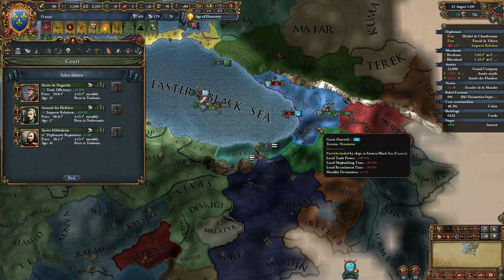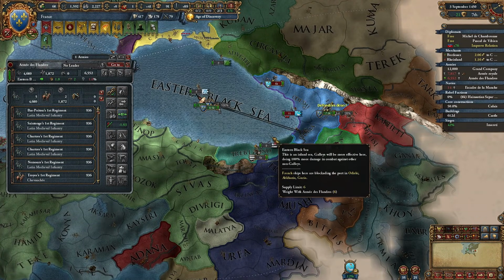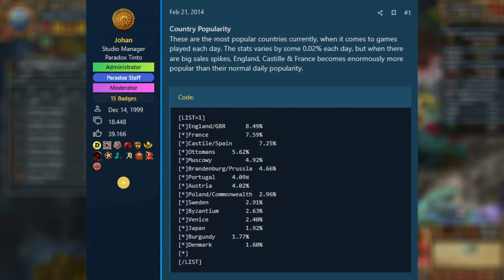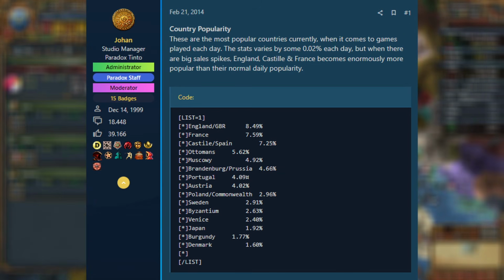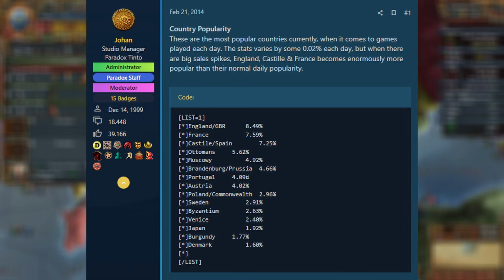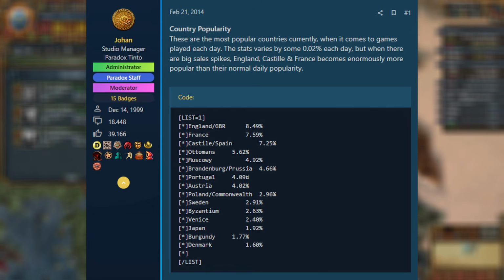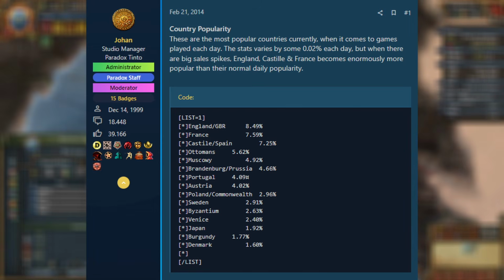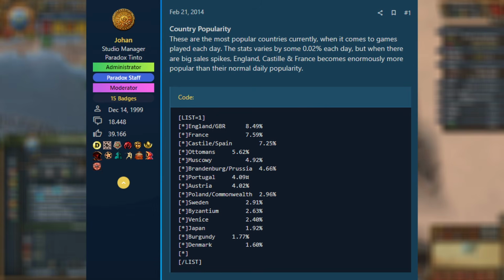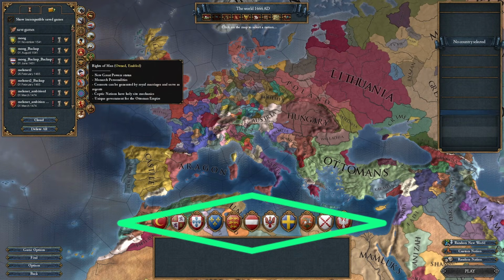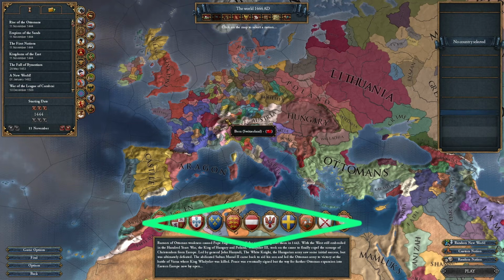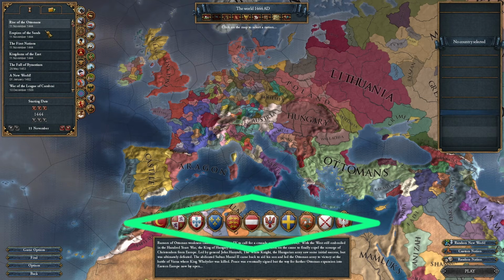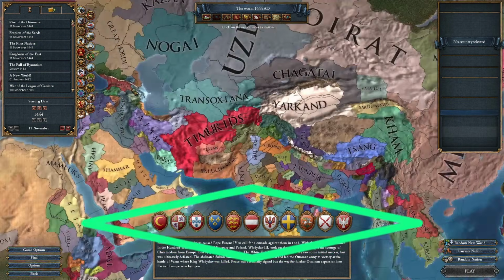In 2014, lead designer Johan Andersson posted a list on the official EU4 Paradox forum that shows the top 15 countries that players selected the most. Of these 15, only 2 were non-European countries, those being the Ottoman Empire, which is inextricably involved with European history, and Japan. This is undoubtedly because certain countries are highlighted in the game's starting lobby as interesting choices during this period. The countries that receive this prestigious position as the suggested play for new and inexperienced players are the Ottomans, Castile, Portugal, France, England, Austria, Brandenburg, Sweden, Muscovy, Burgundy, and Poland, all of which find themselves on Johan's 15 most popular countries list.